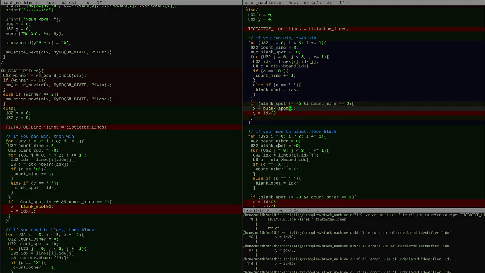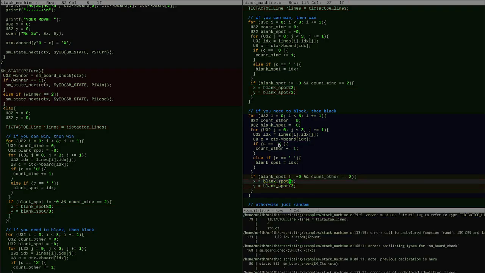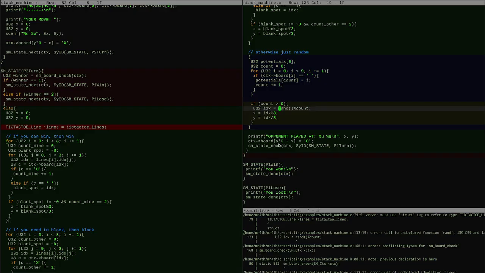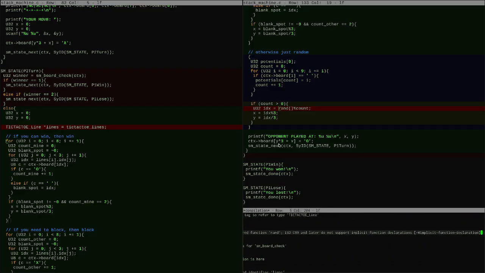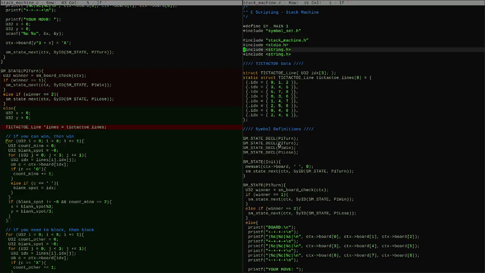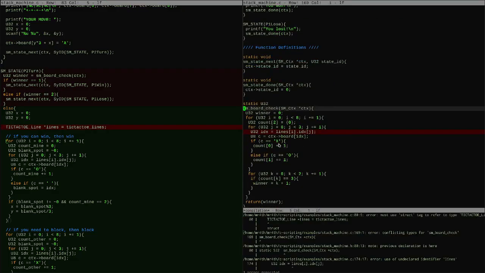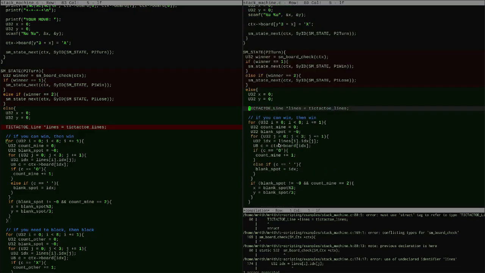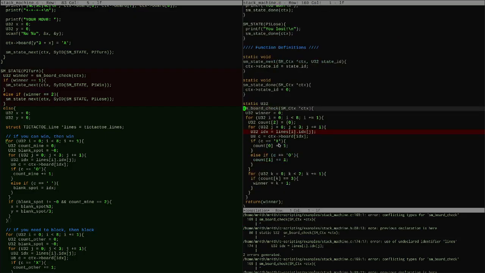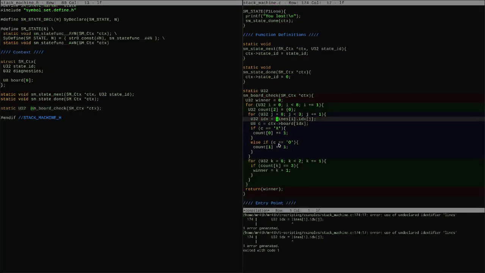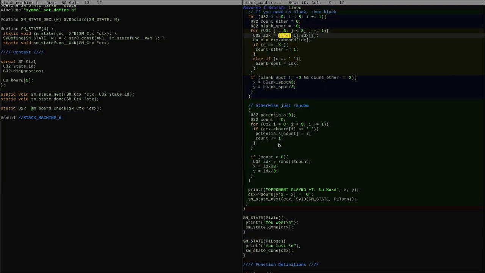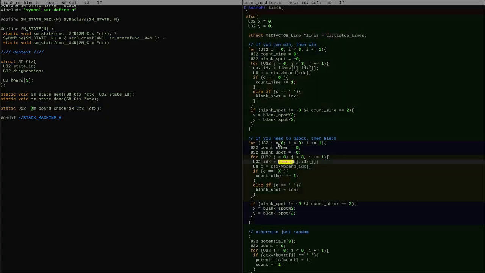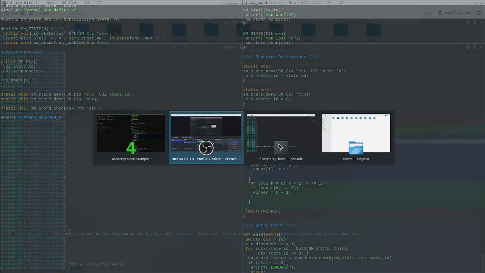Blank spot not index is the name I should reference there. Lines, tic-tac-toe lines.